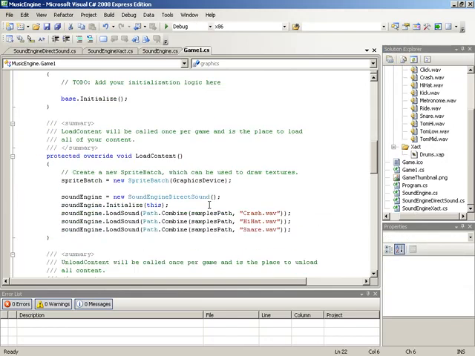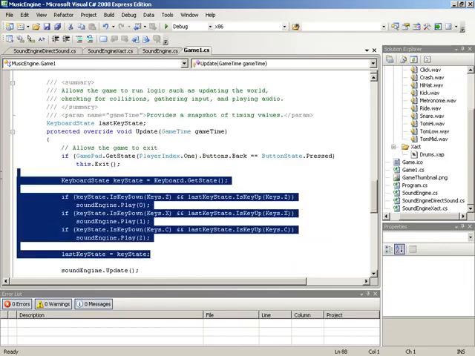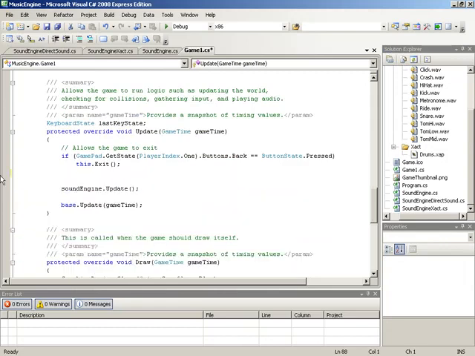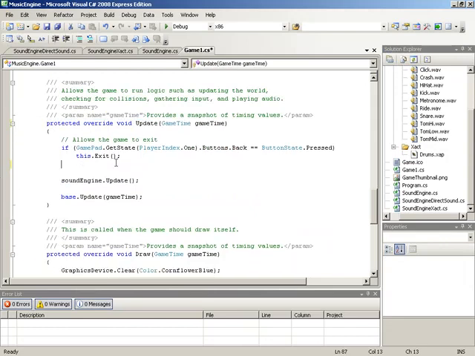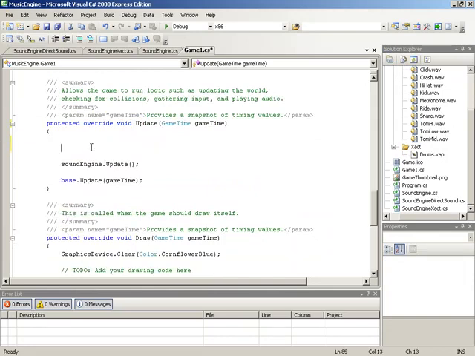Let me go backwards one step, and that is I am going to remove the keyboard input. Aw. You mean we can't bang on the keyboard and play drums anymore? Just to keep things clear and concise, just so that we're not looking at any unnecessary code. I'm even going to wipe out the default code that allows you to exit with the back button. So all we're dealing with here is a bare bone skeleton. So now we have just removed the SoundEngine example from the SoundEngine example.